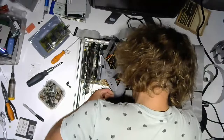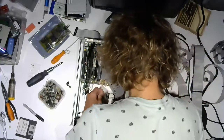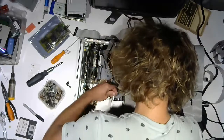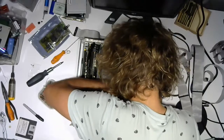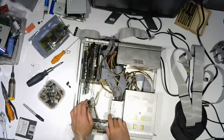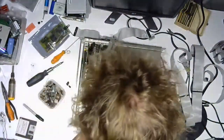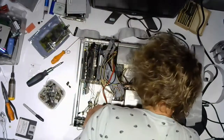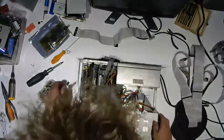And give it some power. Floppy power and hard drive power. We have no shortage of external cabling for your accessories. All right, so that's not hooked up, but the two floppies are and the hard drive is. All right, let's just do a double check here. Is the motherboard connected? Yes, you're the connector for the motherboard right now.